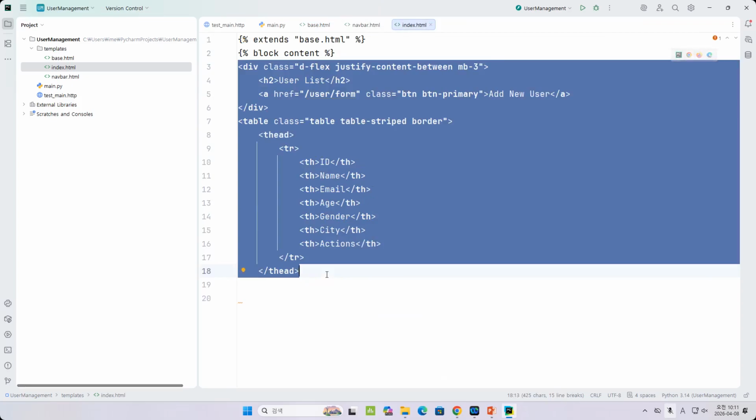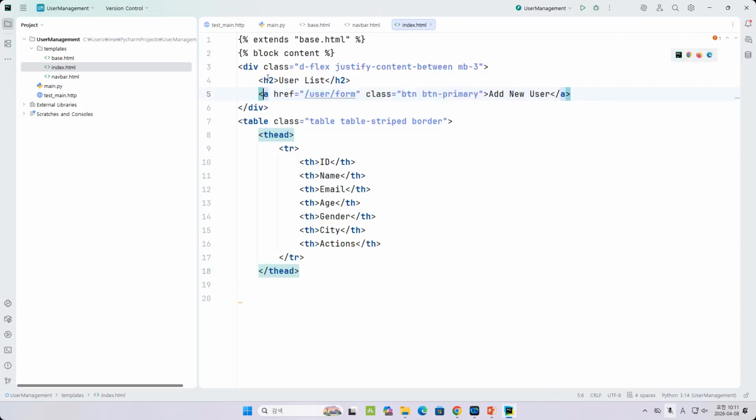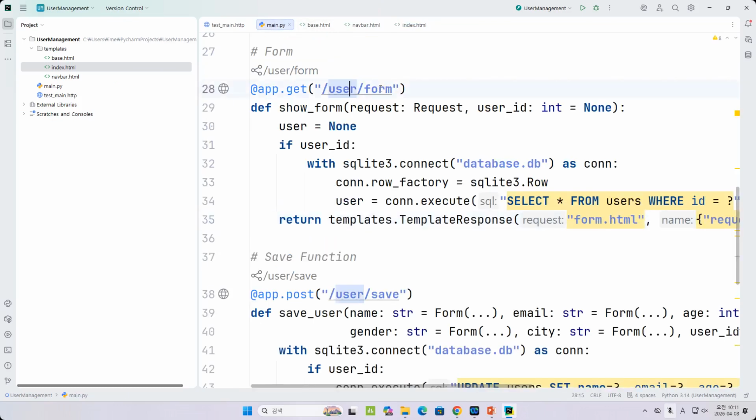The first will be the header in this section, which is the heading style h2 to show the user list. And then if we are clicking this add new user, we are going to go to the user slash form. So user slash form means this one, user slash form.